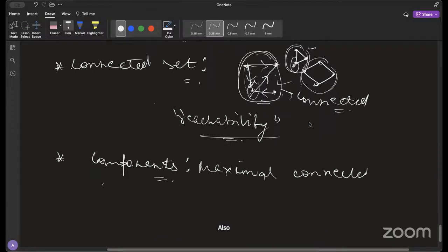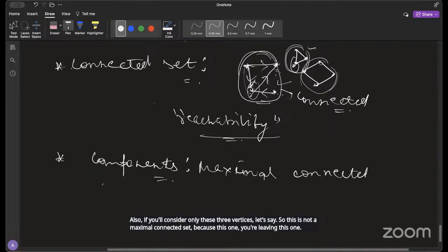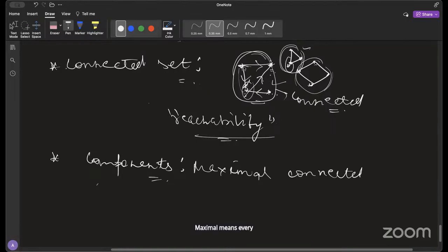Also, if you consider only these three vertices, let's say, this is not a maximal connected set because you're leaving this one out. Maximal means every vertex that's reachable from all these three vertices should be included here. Is that all right?